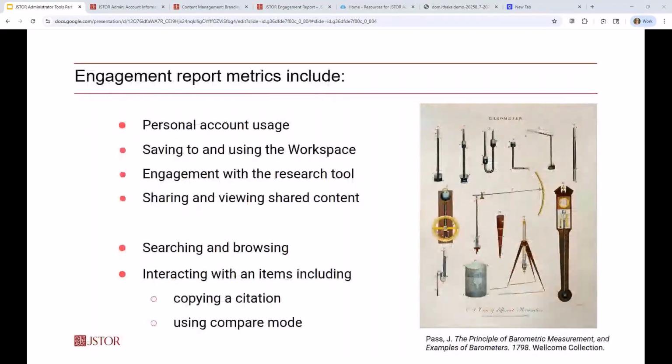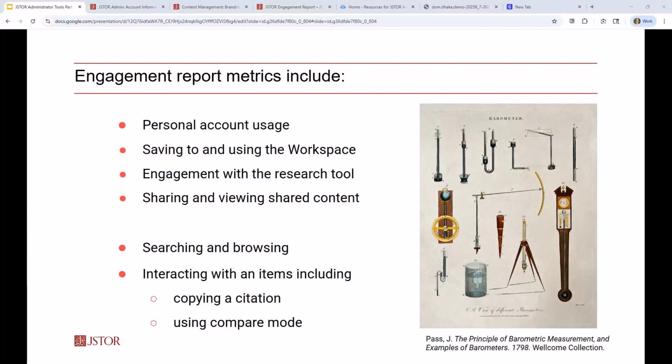Admins at your institution can generate robust engagement reports, helping you understand how users with personal accounts are working on the JSTOR platform with these tools. Since the Workspace and AI Research Tool are resources that teaching librarians may want other faculty and students to engage with, having personal account usage in the engagement report gives you the data to see how much and how deeply those tools are being used, alongside data on browsing and searching and downloading.